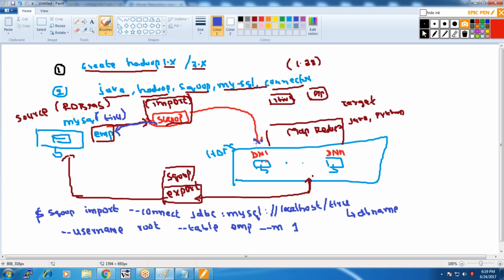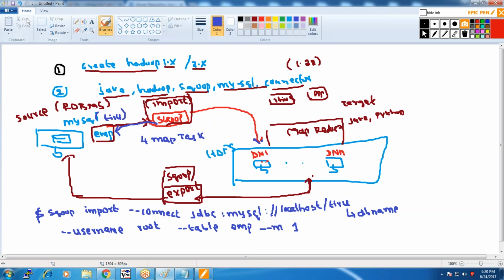So here, by default, Sqoop will invoke 4 map tasks to do the activity. If you want to transfer data from your data sources into HDFS, Sqoop by default will invoke 4 map tasks. Each and every map task will fetch the data, a partial fetching of data.